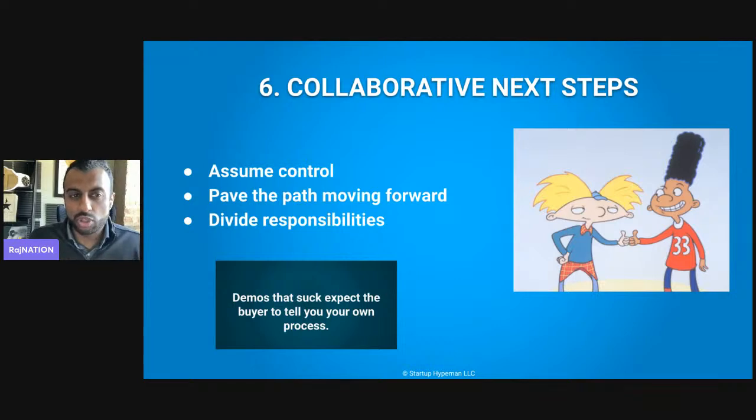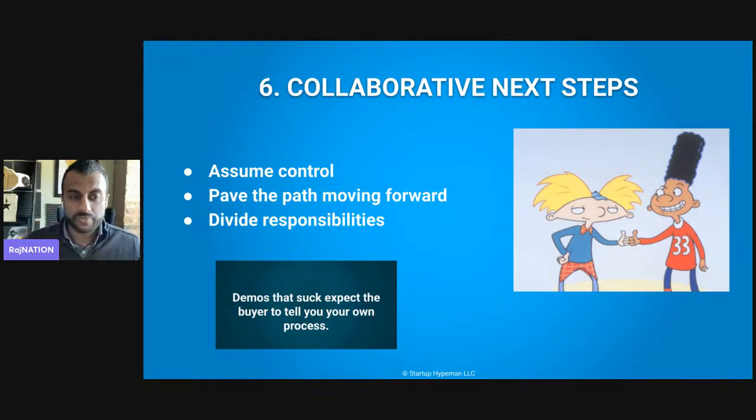How does that align with how you typically make purchase decisions? How does that align with how you typically like to buy things? And now you've given them something to bounce off of, right? You've told them your framework, which is going to help them think through what is their true framework. Who are all the people who need to be involved? When does legal get involved? That kind of stuff. And essentially what you're trying to figure out is, are you here? Are you here? Or are you here? And if you're not here, what do you need to do to get to here?